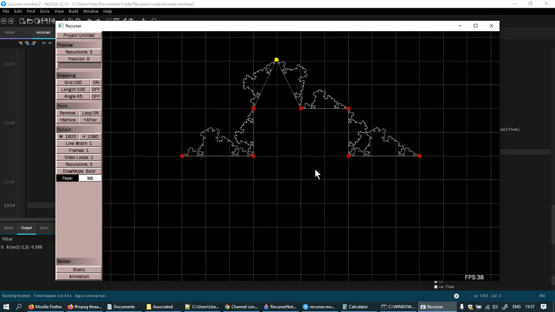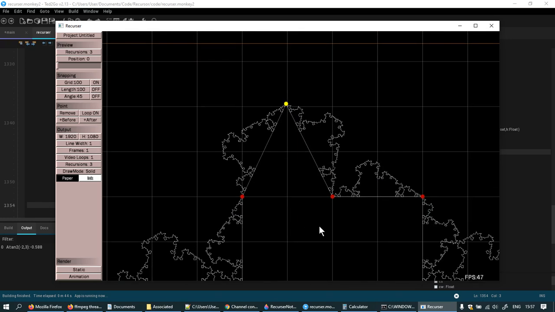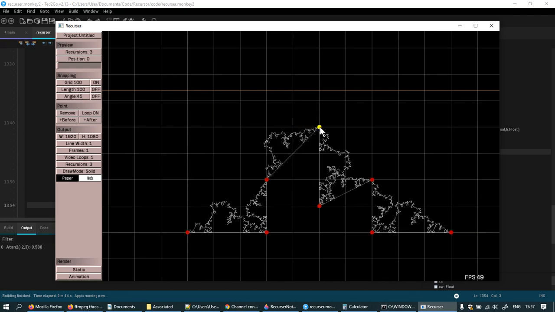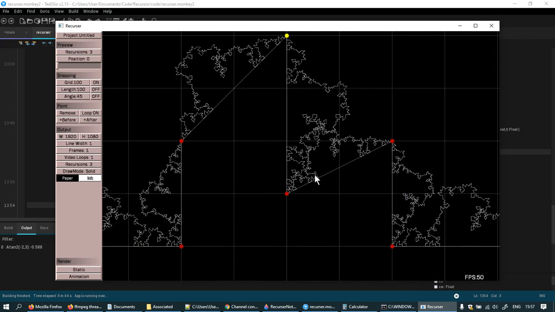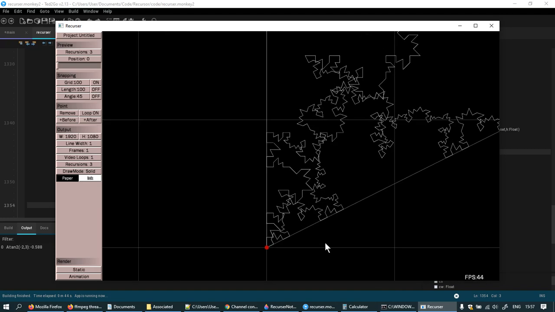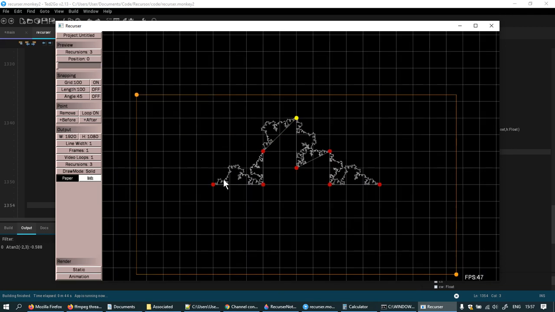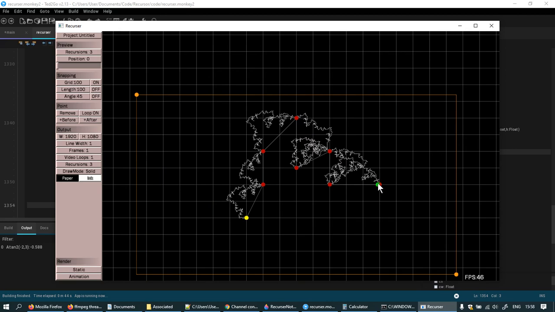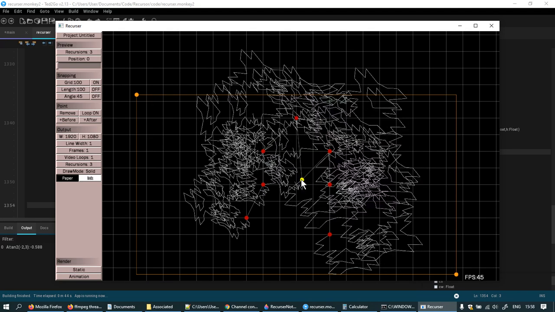Starting to drop frames. Drop frames now, baby. But that's great. Do I need the strict? I think I probably do. Am I making that all non-intersecting? No, not quite. That's a little challenge, to make an interesting shape which doesn't intersect with itself. Interesting challenge. It's a thing to do if you've got a lot of time on your hands. So, I do call that a kind of success.